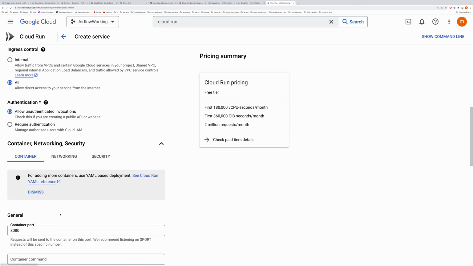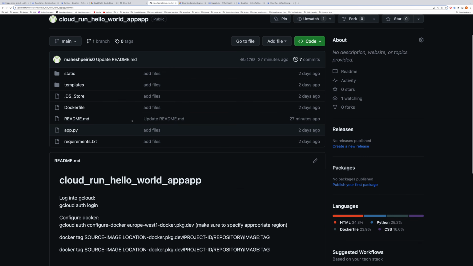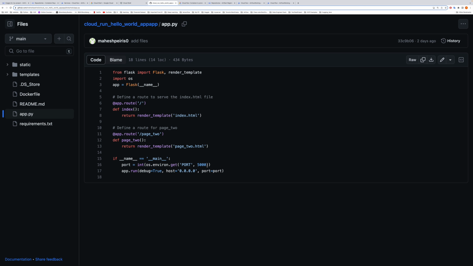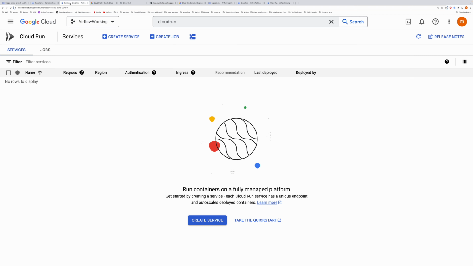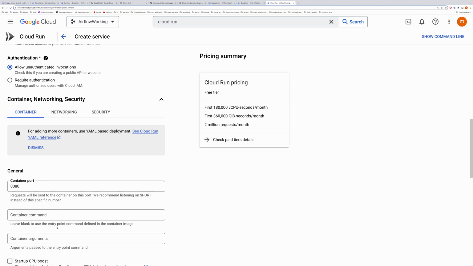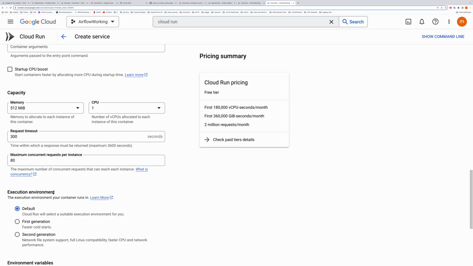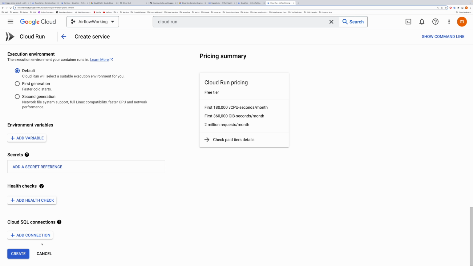You don't have to change any port here, because in my code the mapping is already done. If you go to the app, you can see we are setting it to 5000 from there. On the other side of the container we can have whatever port we want. So we are not going to change any of those, guys. Let's keep everything default and click create.